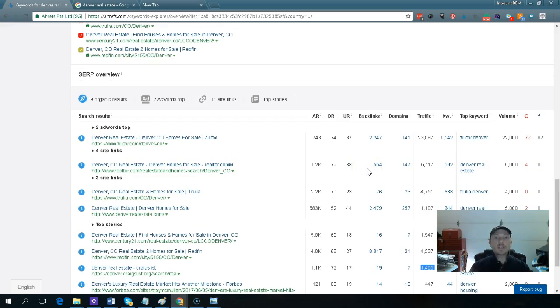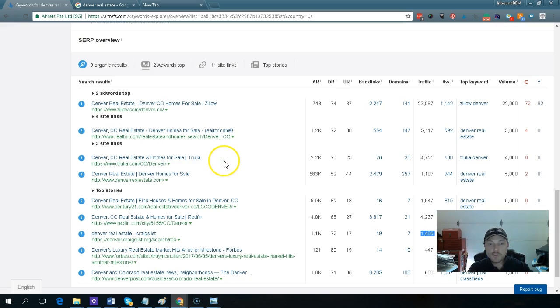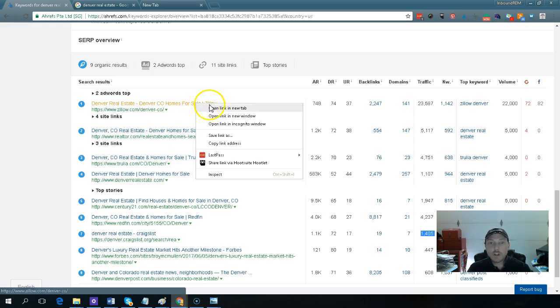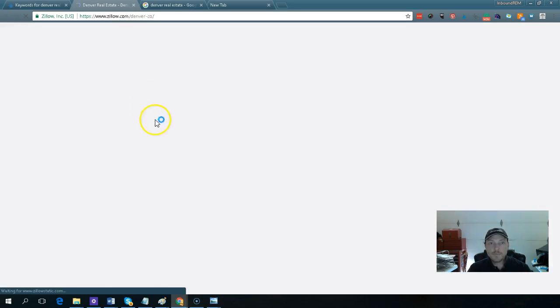But when you're doing keyword research, certainly one of the things that you want to understand in general is how competitive the keyword is, how much traffic there is associated with it, and how capable do you feel that you are to build a better informational page than whatever's out there. Now, Zillow and Realtor.com and Trulia are going to run across this all the time. They have great informational pages, but they are actually all producing a similar page.